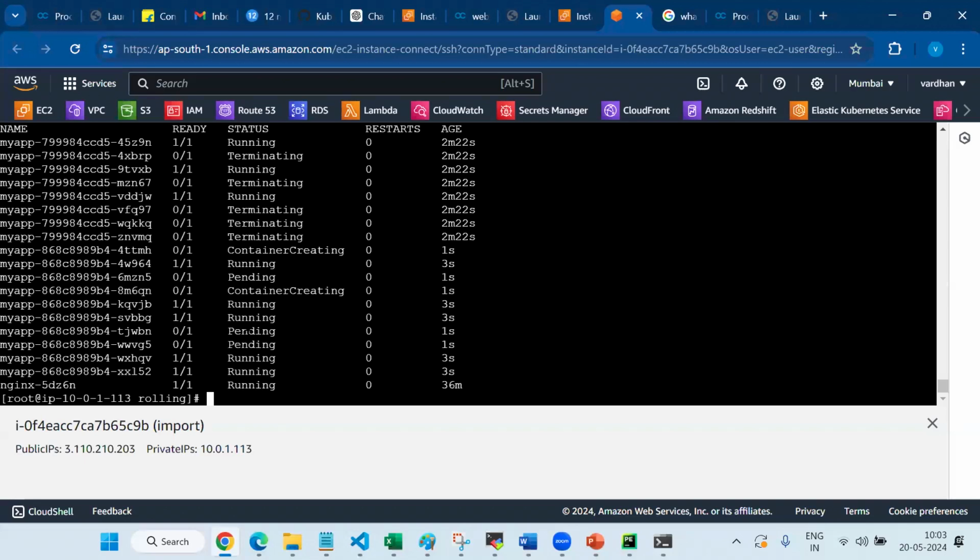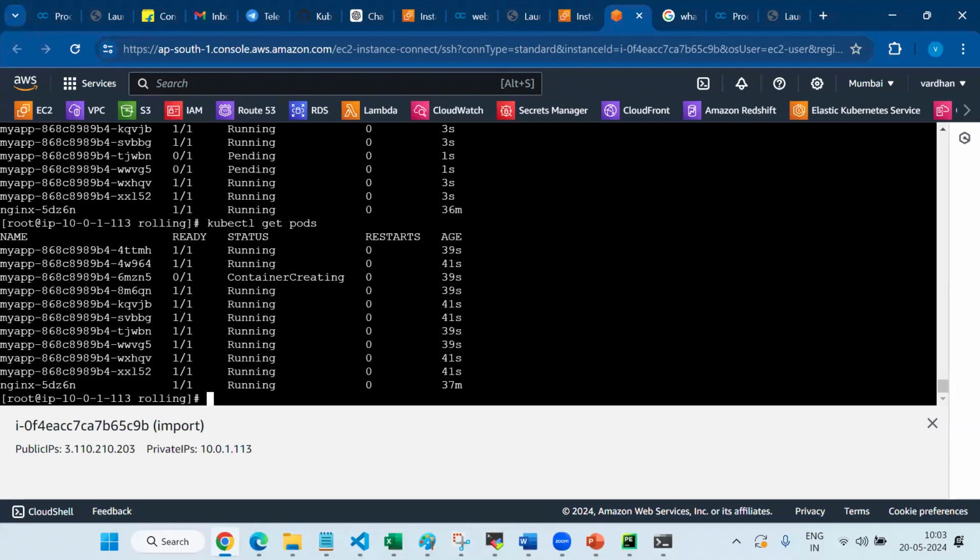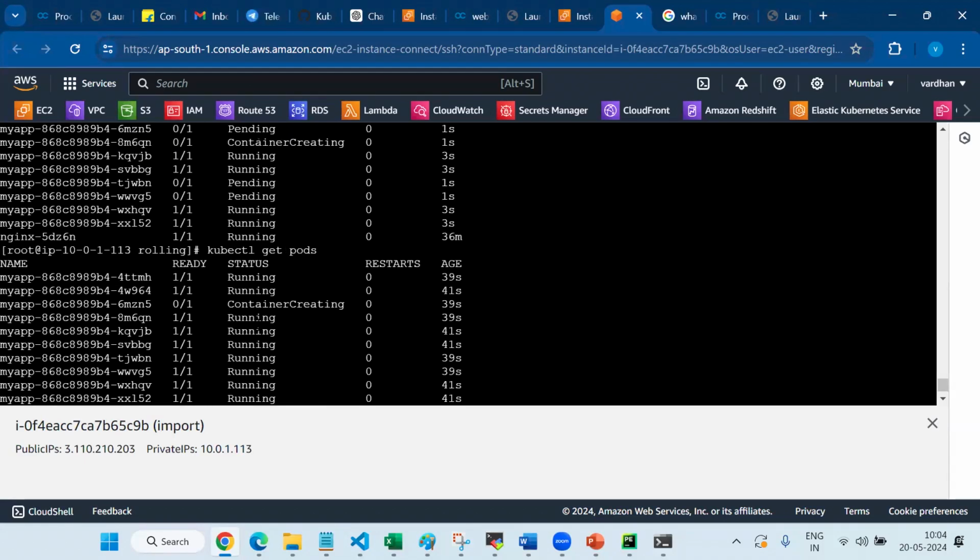Some are terminating, some running, some container creating. When a pod is deleted, it is created with the new version, that is the container creating process. If I give kubectl get pods again, container creating will change to running. Now more pods are in the running state.